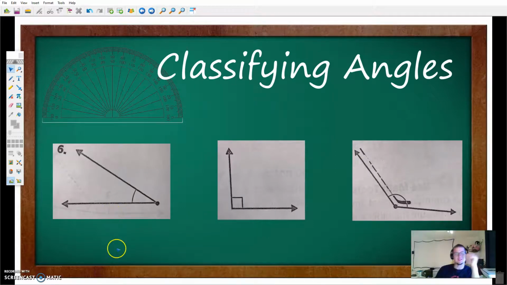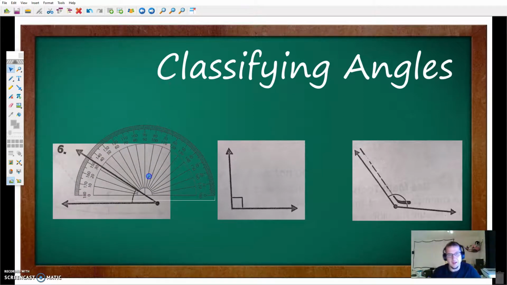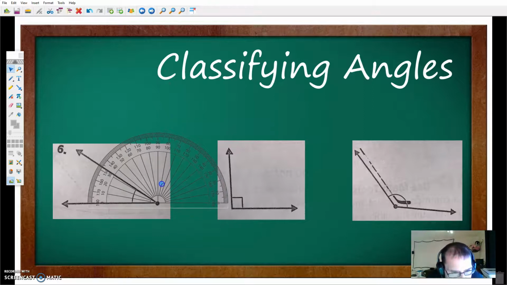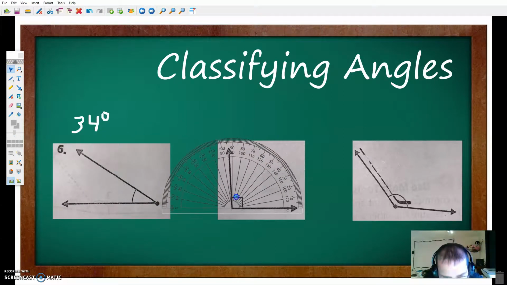There's one last thing we're going to talk about today, and this is classifying angles. So I'm going to start by doing the same thing. I'm going to measure my angle. Now, if you look, this angle, my 0 now is on the inside. From the inside up, it seems to be about 34 degrees. I'm going to measure all three of these and then get on to classifying the angles.